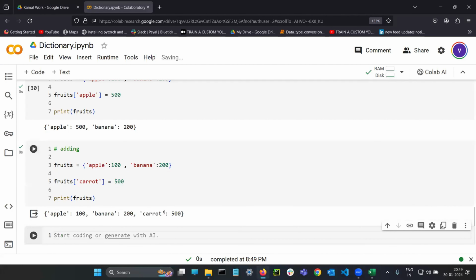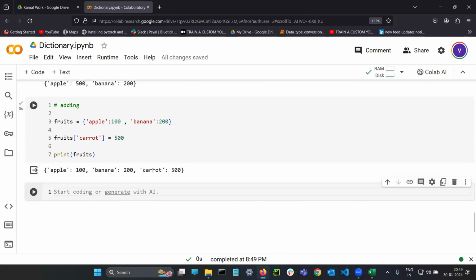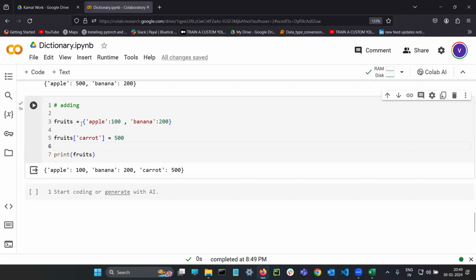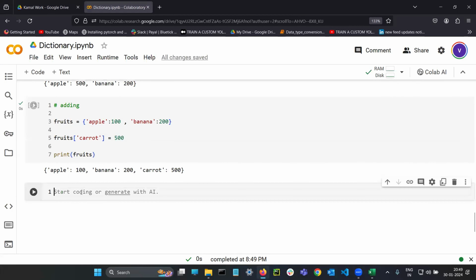At the end, you can't add wherever you want; it's not an index concept, so it normally adds at the end. So apple 100, banana 200 and carrot 500. Data is increasing.